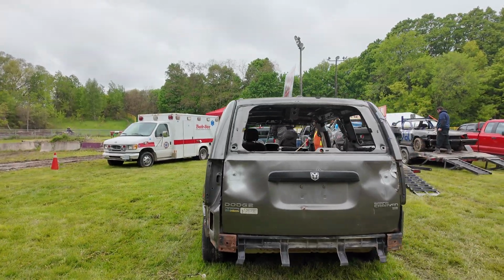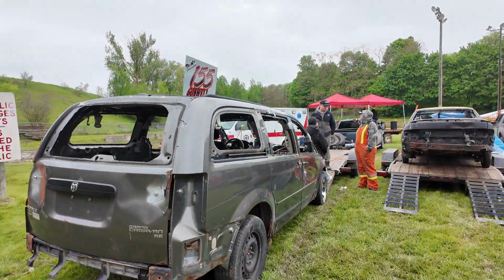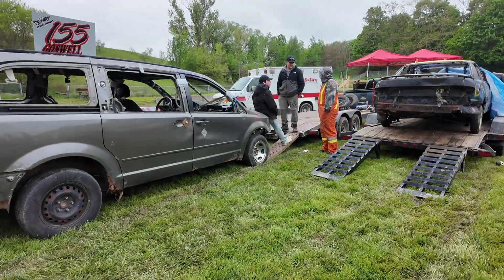Actually, I really like the fair for doing this. Good money, close to home, and they really like the locals. So let's take a walk around and see some of the cars here. They're gonna have junk run and mini stock. The stock car mini here lets you change bumpers to 70s or 80s bumpers as long as they're factory.